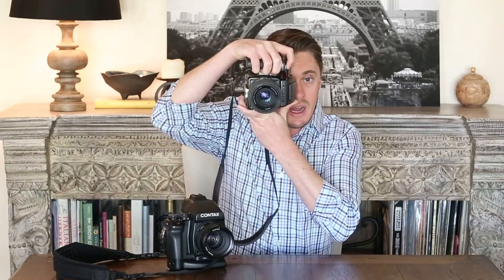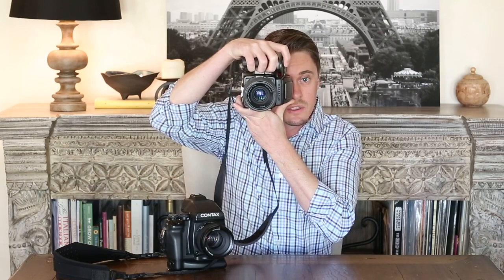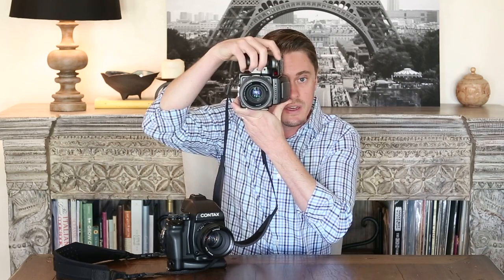Another great feature are the dials. You got your f-stop dial, your shutter speed dial. If you're an SLR user looking to switch into film, medium format film, that is a great feature to have because most of us are used to dialing in at this point. Just like that, you're able to keep your eye on your scene, see what's going on through your prism finder here, and keep shooting. Great feature, awesome.